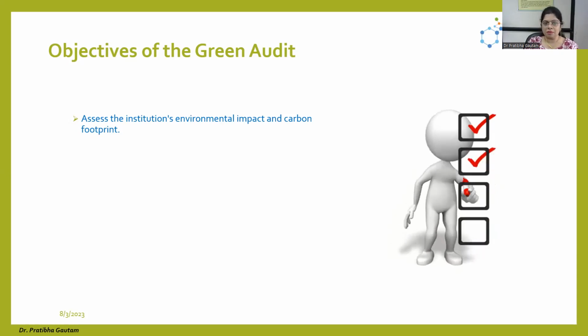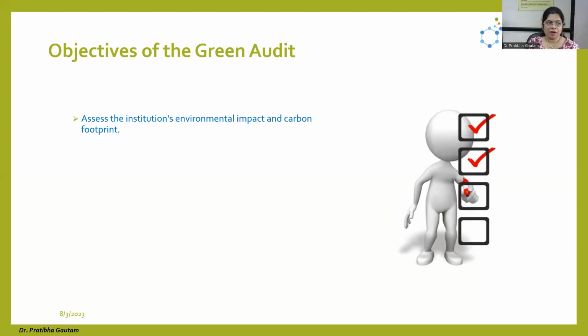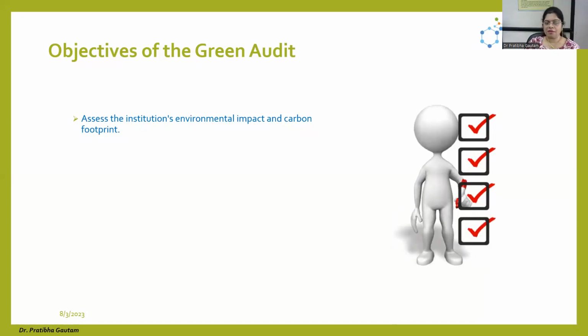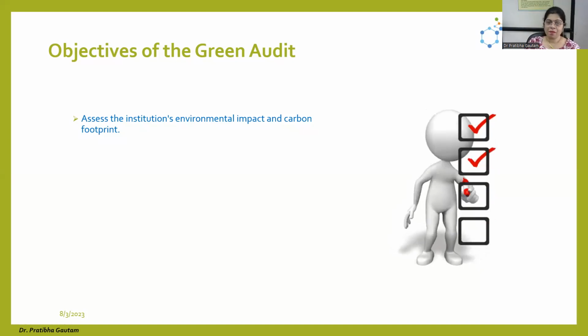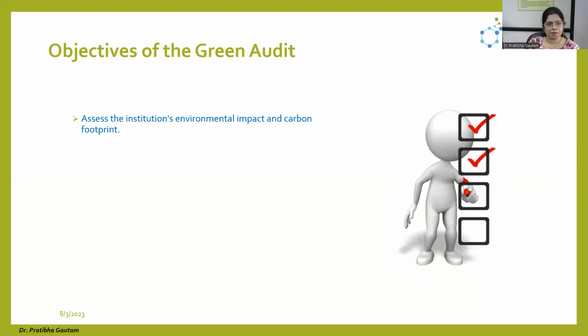So it can be positive also. When we say the word audit, it does not mean that we are trying to find out loopholes, or trying to figure out negative points. Basically, we have to identify all types of impact, whether positive or negative. If they are positive, how can we enhance them in future? If they are negative, then what kind of measures can be taken to reduce them?